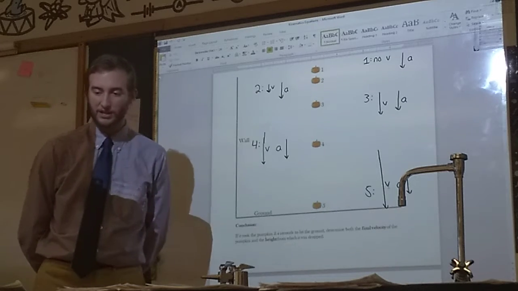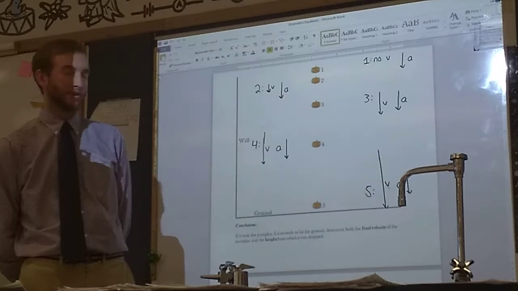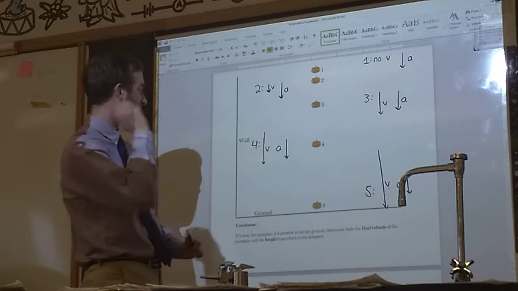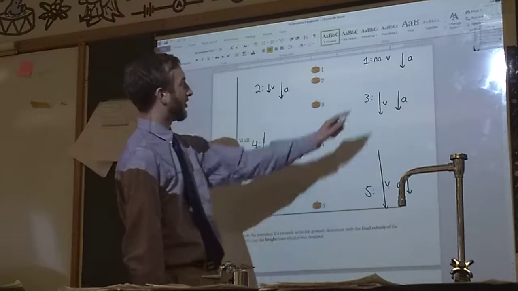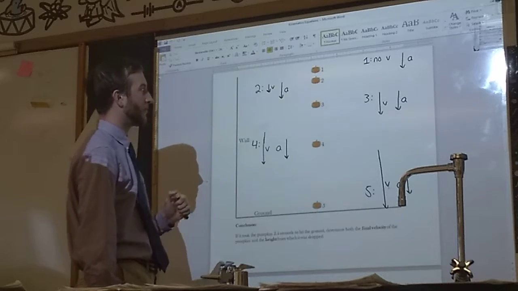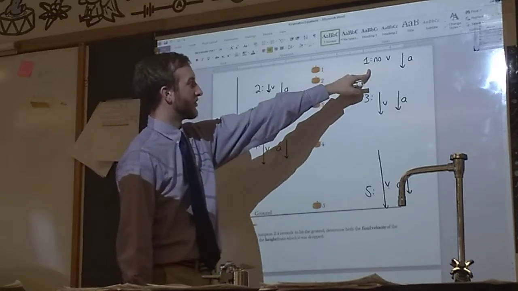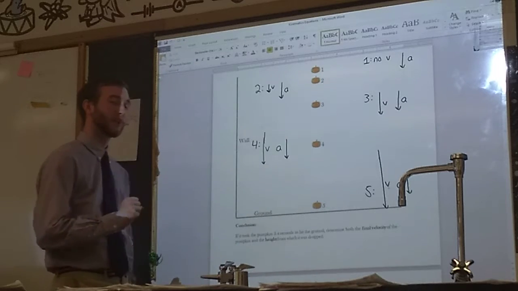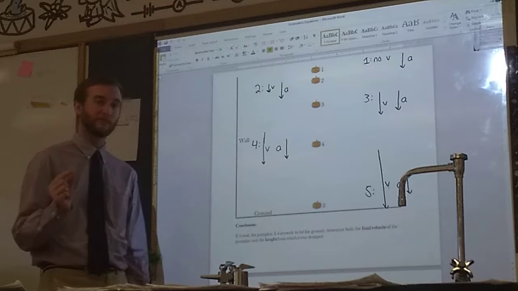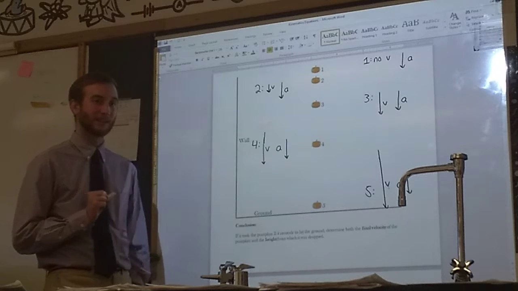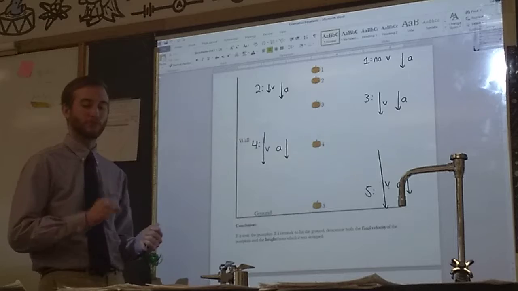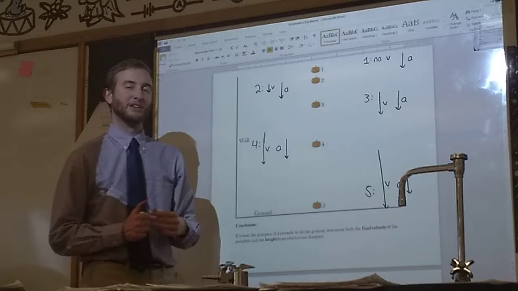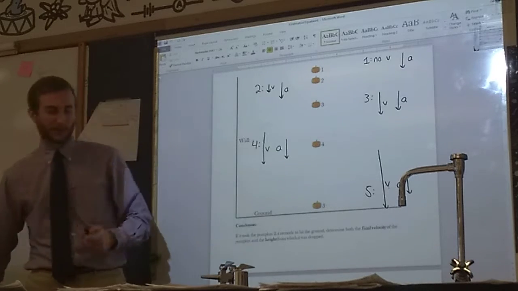This is one of the last things we did on Thursday. We were talking about a pumpkin falling from rest. As you can see here, this should be very similar to what you have drawn. The velocity of the pumpkin as we go from time 1 to time 5 starts at no velocity, and the velocity increases each time and it always points towards the ground. The acceleration, on the other hand: this object is in free fall, and free fall means that the object will have a constant acceleration due to gravity. The acceleration, as you can see, stays the same each time, as represented by the magnitude of the acceleration vector.